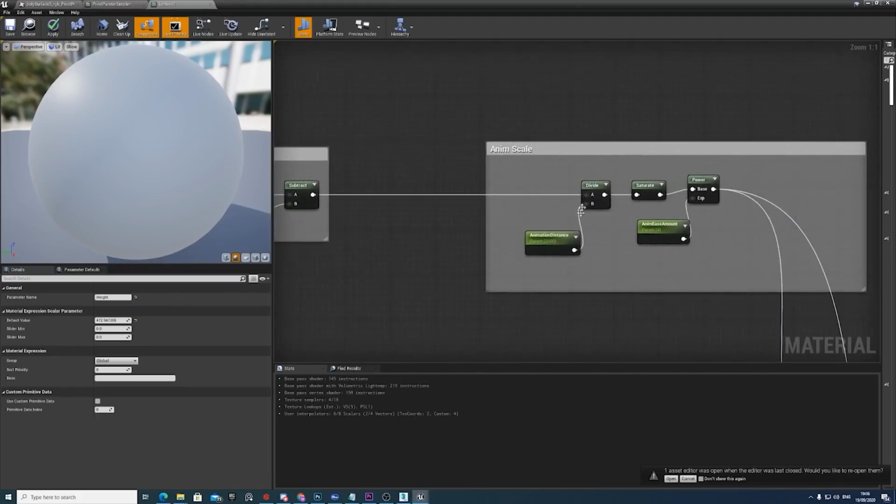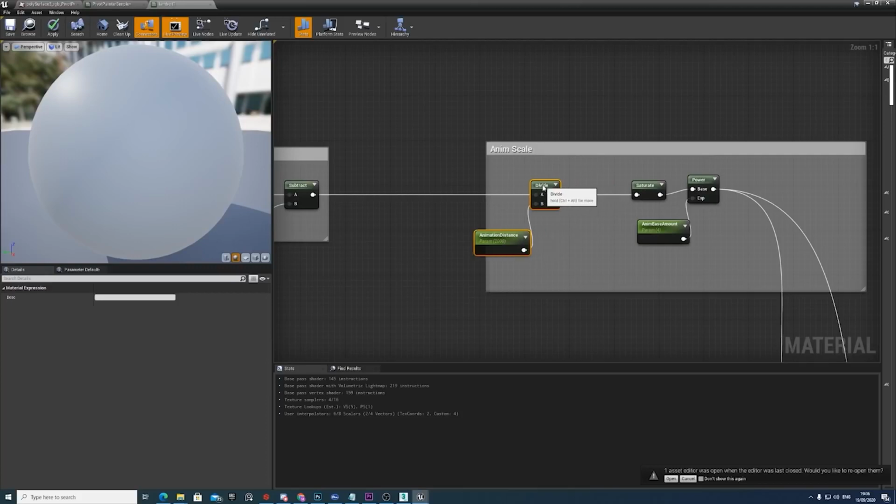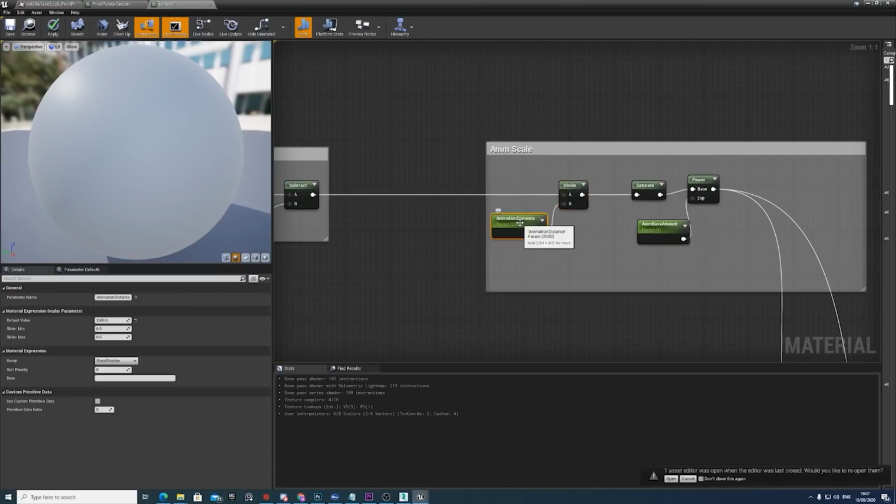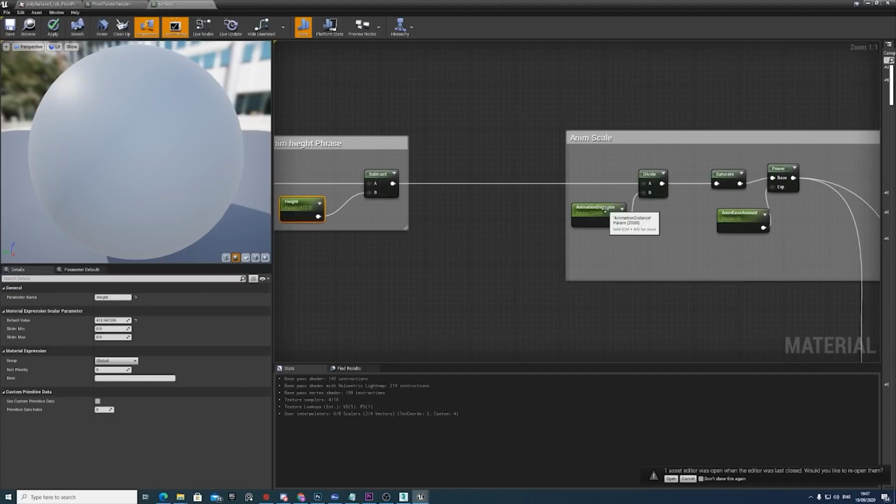Now we have our animation scale. Our animation scale defines how big the animation is. It's a divider that defines how much of this height is needed to move through the animation. So the higher this number is, the larger this height value needs to be to drive the animation.